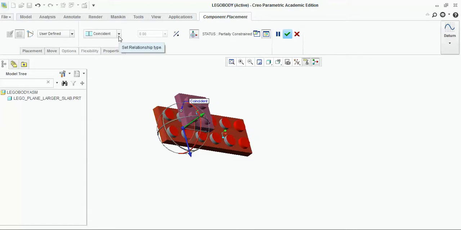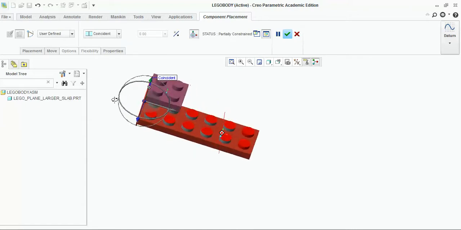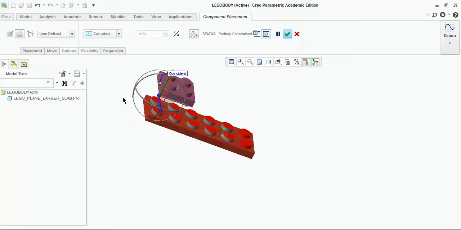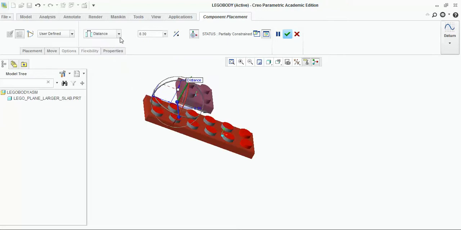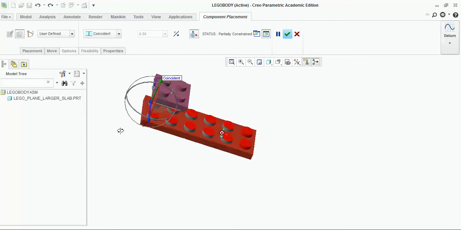And since I had it selected on automatic, Creo said, okay, I think he wants these to be parallel. And I did. So it made that guess. If that's not what I wanted, I could have gone in here and changed it. So for example, if I wanted it to be a distance, I could have selected it to be a certain distance out, but that's not what I wanted. I did want it to be a coincident or a parallel plane. So I'm just going to hit the undo button twice, and now we have it as a coincidence, which is parallel.